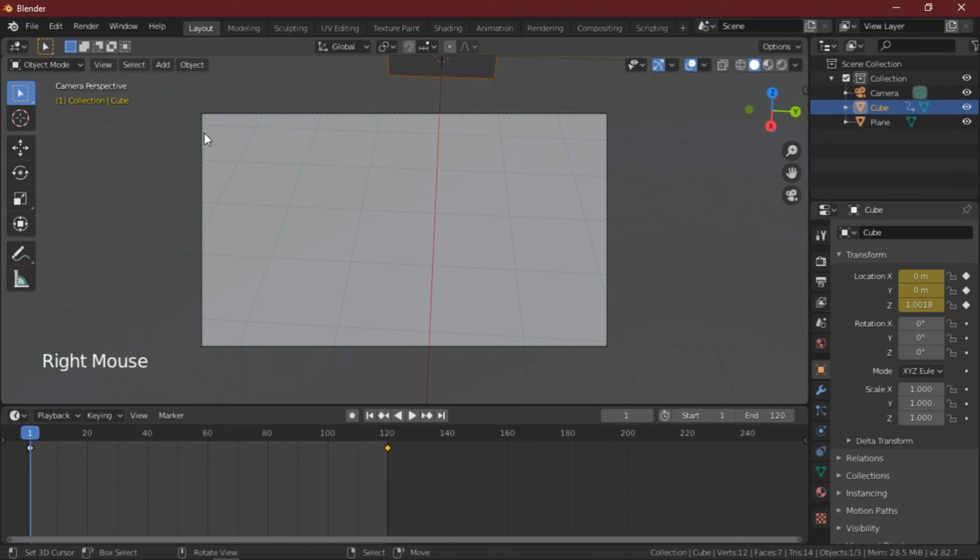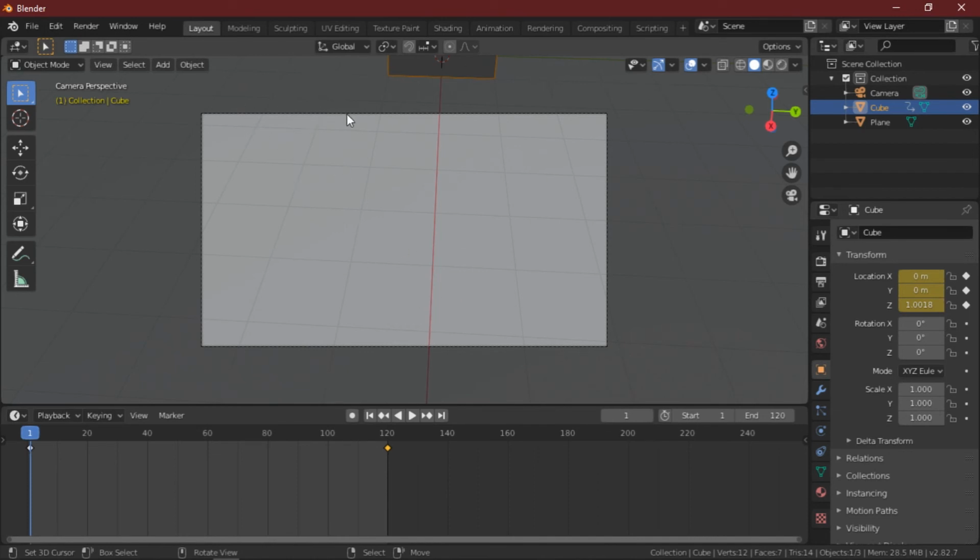Now the dotted line is very important actually. The dotted line represents what area will be rendered and what area will actually be seen in the final render. So anything inside of this dotted rectangle will be rendered. Anything outside will not be rendered. That's just there so that you can find a place in the scene if you're in the camera view.